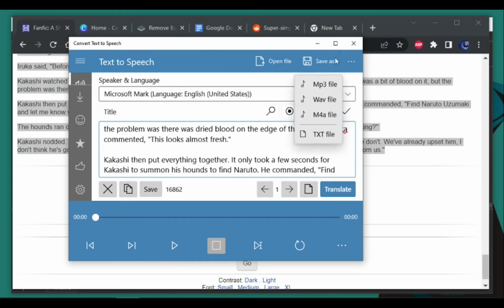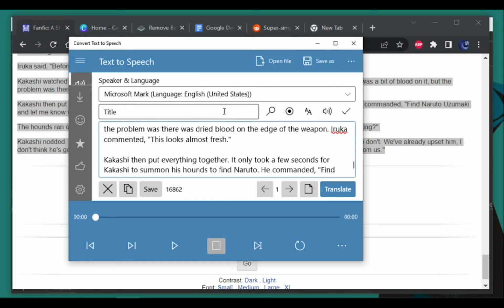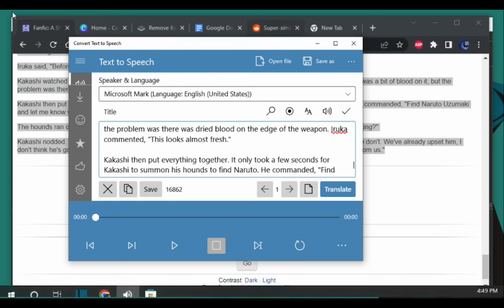You could just test the audio, and then you would save as, then MP3, name it, and then you need to wait because it's gonna say that it saved. It's really gonna tell you that it exported, so you need to wait. Don't do anything. If you try to, the file is gonna show up in your files before you have it exported, and if you mess with it, it's literally not even gonna work because it's gonna say it's not exported yet. So if you try to mess with it, it's not gonna do anything, and you'll just be confused. So just wait a few minutes, come back to text to speech, and then it should say that the file has exported.